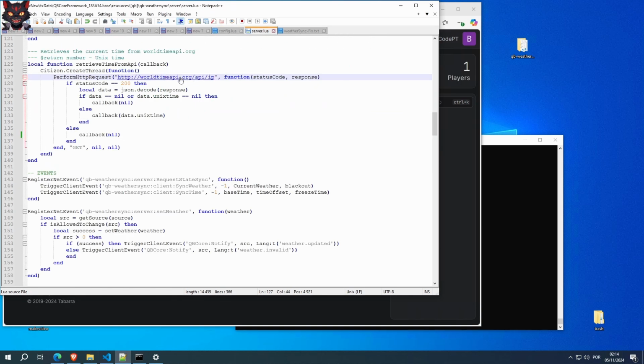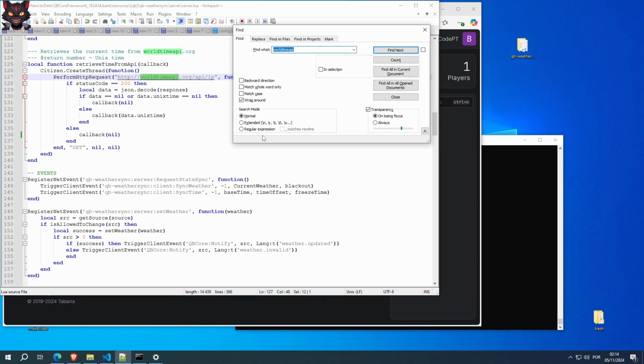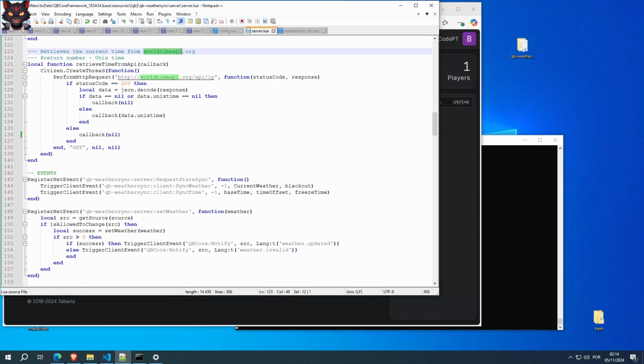We are going to do your search command and search for worldtimeapi, all together, no spaces, and all lowercase. There should only be two places where this appears, which we can see right here. When you find the line PerformHttpRequest, I'll explain this a little bit.